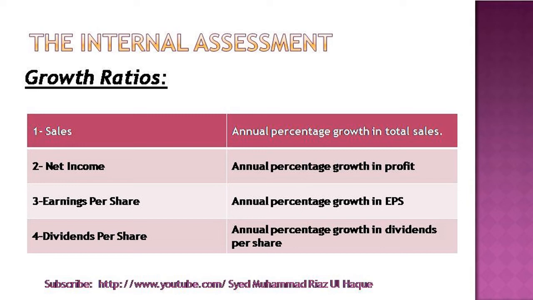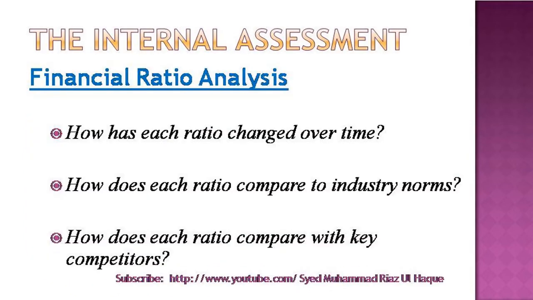So basically this financial ratio analysis must go beyond the actual calculation and interpretation of ratios. The analysis should be conducted on three separate fronts. We have questions like: how has each ratio changed over time, how does each ratio compare to the industry norm, and how does each ratio compare with key competitors.